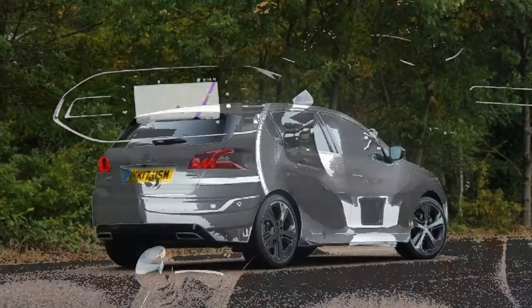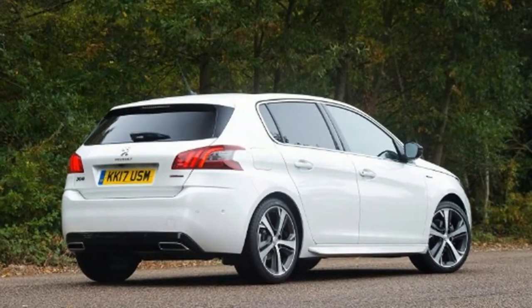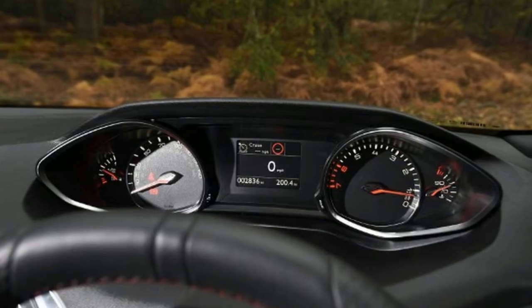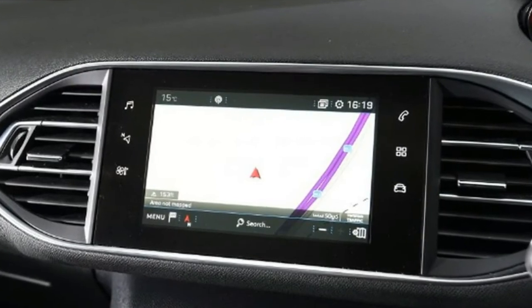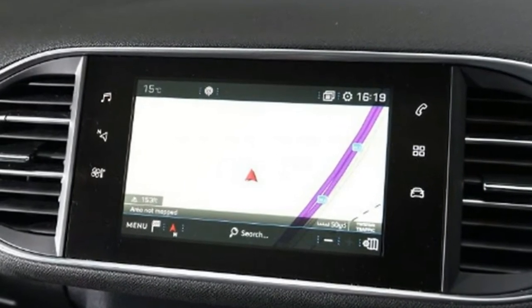The family hatchback is one of the sectors where they make most sense. This is one of the most competitive areas of the new car market, and as a result the models available are constantly getting better, as proven by the trio of great cars we're testing here. The latest Peugeot 308 is the newest of the three, and while its recent facelift was only mild, the French hatch continues to offer a top mix of space, comfort and equipment.